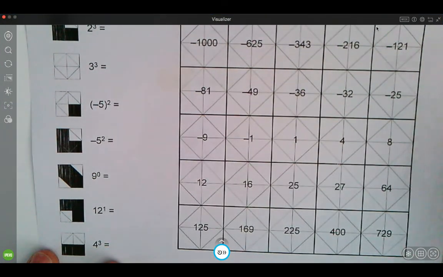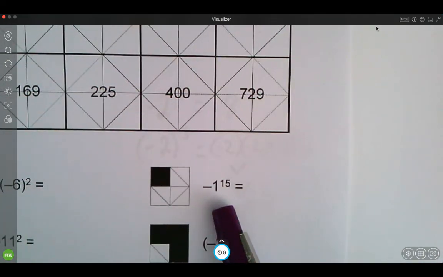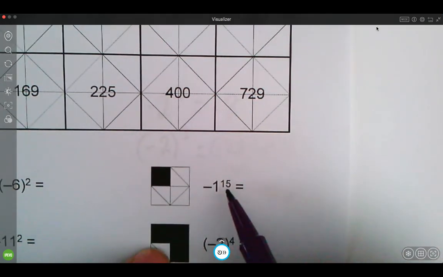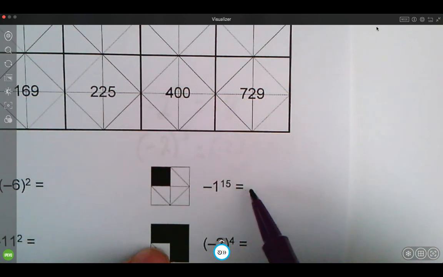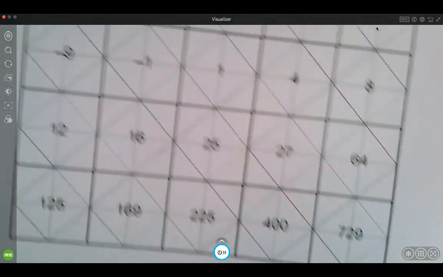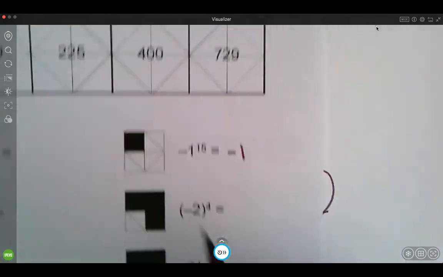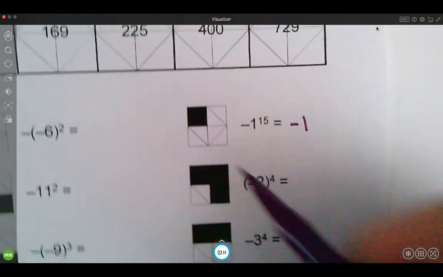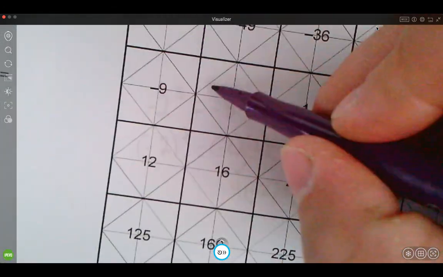It's kind of cool, and it shows this little fact we just learned a bunch of times. It comes up. So like right here, negative 1 to the 15th. That's an odd power. That's negative. There are no parentheses, and so that's just going to be negative 1, right? So now when I go here, negative 1, I'm going to just shade it like that. That negative 1 answer, I'm going to shade that top left-hand corner like this.